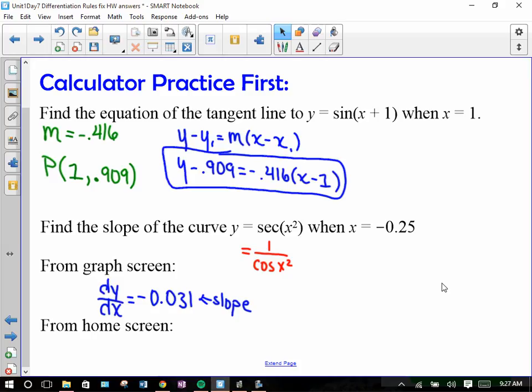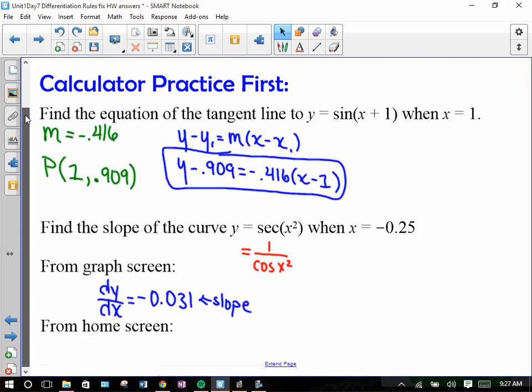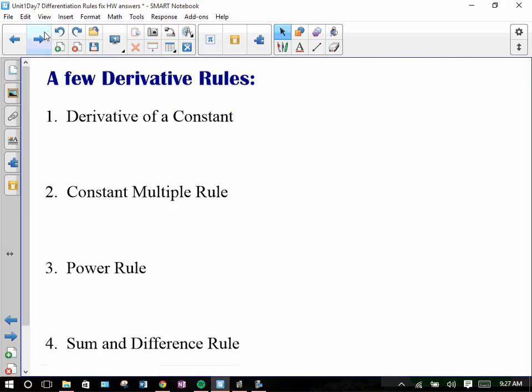Then as you guys get more practice with the calculator, you can check most of your answers tonight. So that being said, that's all great, I think. But what we want to know how to do is find the derivative of the function by hand. And by hand, I mean not that we have to do a bunch of limit stuff, because that is doing a lot of work that is in a way unnecessary. So what I'm going to do is show you a couple of rules first, and then we're going to do some examples where we see how to use these rules.